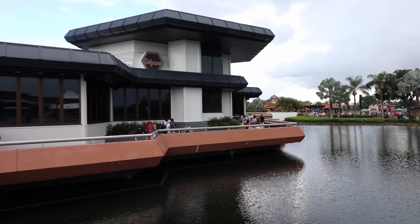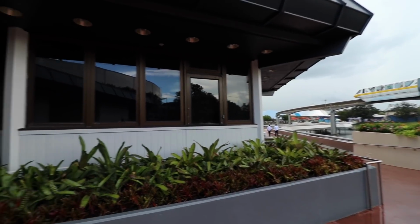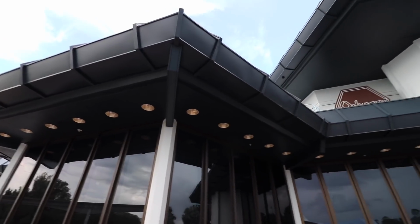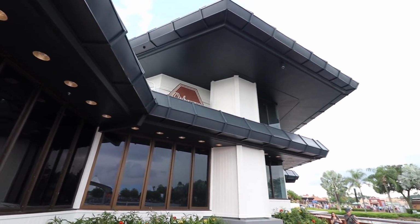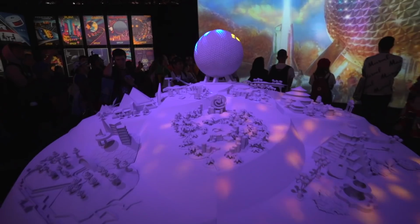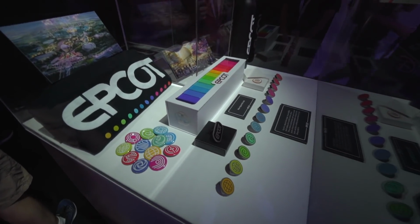Now, by the way, the vast majority of the changes we've been discussing will, from what I understand, soon be on display in the Odyssey over here. It's going to open up here October 1st as Walt Disney Imagineering presents the Epcot Experience. From everything I've seen so far, it looks like they're gonna set up that giant interactive model they had at D23 inside of here to showcase the upcoming changes. And if the rumors are true, hopefully in a month have all that new sweet Epcot gear.